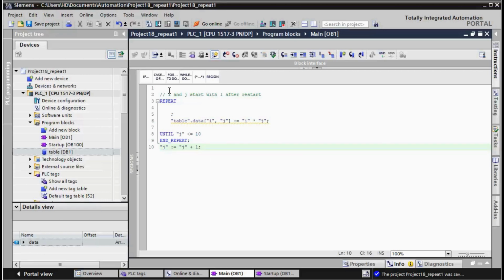Consider we start from I equal to 1 and J equal to 1. It's the starting cell. After we fill that cell, we need to increment the column number.